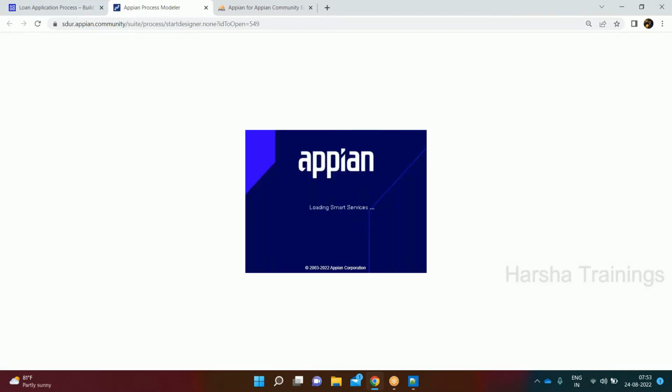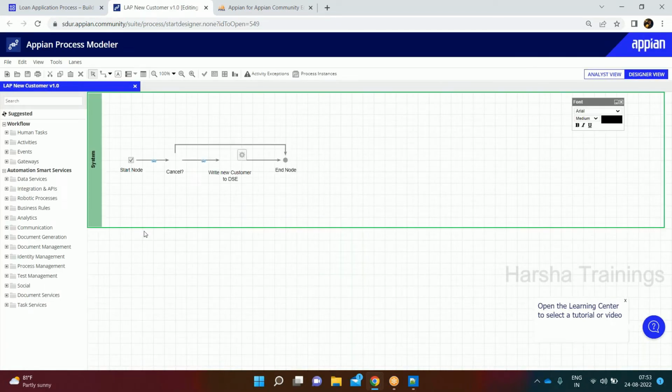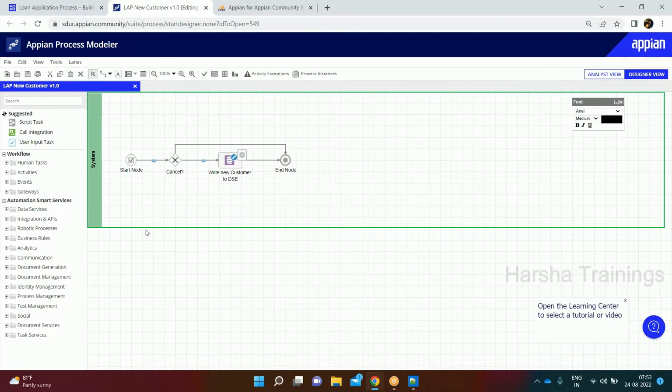We have to see the process model from scratch as well. It is just for this particular action, and what Appian has created for you, I'm just showing to you. So this is a process model that Appian has built. So new customer. Whenever you click on a new customer, a process instance will be triggered. And in that process instance, you see this one. There's a start node and end node, and there's a condition. If you are clicking on cancel, or you are clicking on submit. If you submit, then it will create an entry. If you click on cancel, it will go from the top.